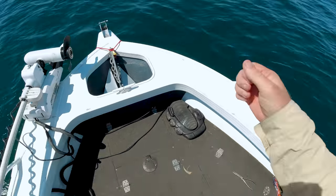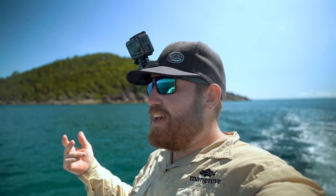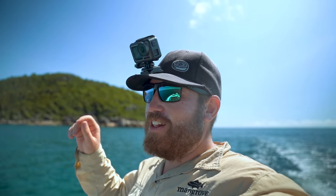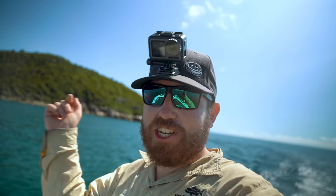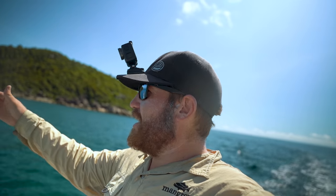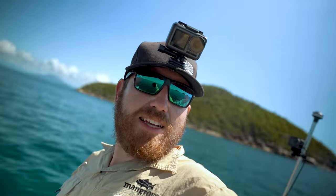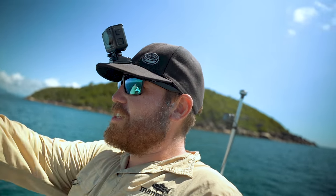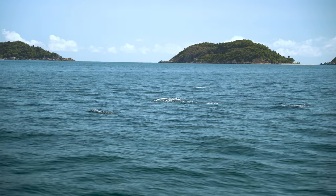That was pretty cool — you just see the finfish cat on top and you go, oh it's just finfish cat, but the GTs are underneath and they're probably trying to eat the finfish cat too. That time I jigged it up from the bottom, then I felt a little dunk which might have been a finfish cat five or six metres under the boat, and then that GT just swam in and whacked it. So I think that's what's happening — they're just underneath these finfish cat, just waiting for a feed. We'll keep chasing them for a bit and see what else we can get on the jig.